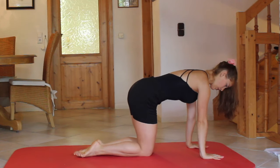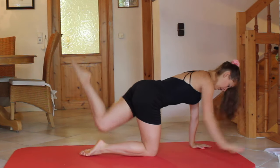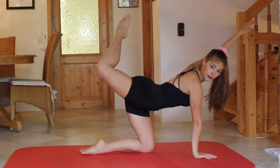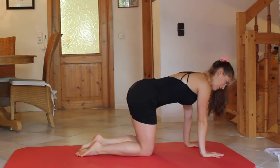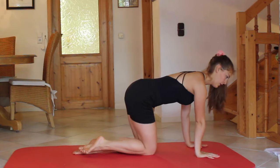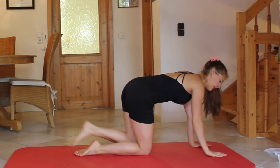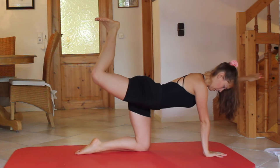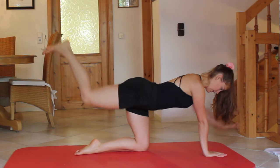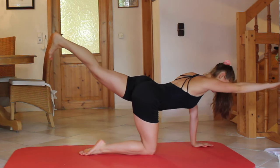So here, it's important to use the core, really being aware of everything you're moving here. Also flex the foot if you feel like it. Keeping the knee high. Hold. Extend it. Hold. And down. Extend. Hold. And down.